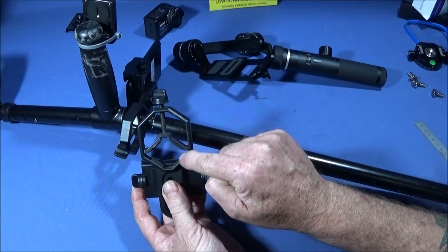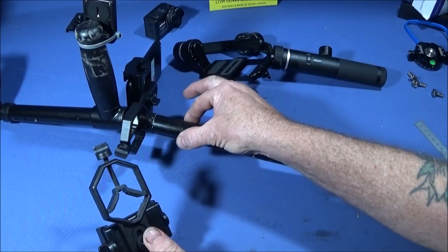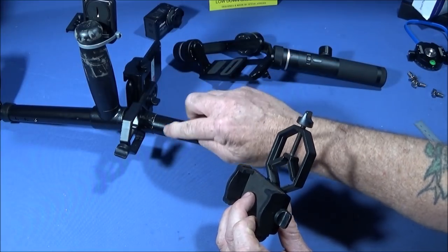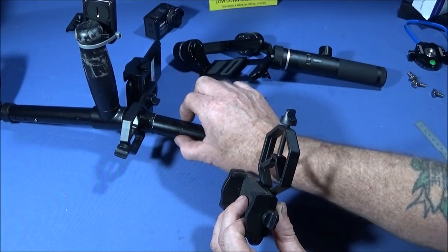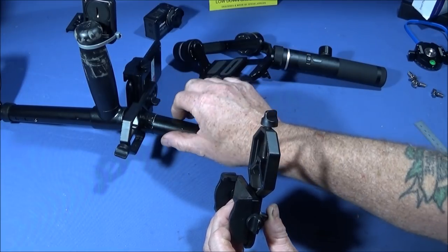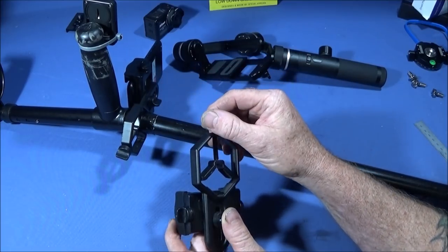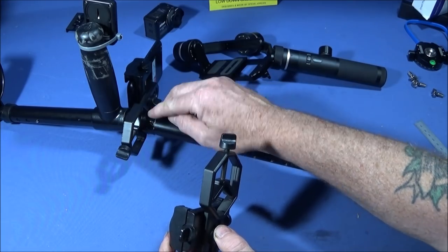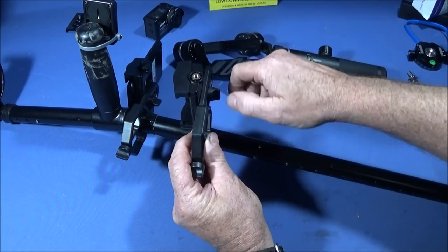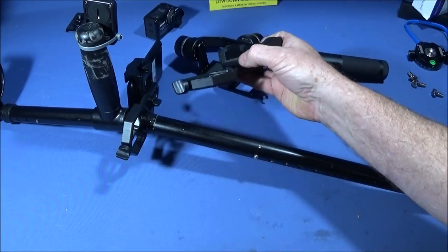Now I found that this clamp here is a little bit big for this diameter here, so it doesn't actually lock on when you screw it down fully. So what I did was just increase the diameter a bit on the shaft here with some gaffer tape. I just wrapped a few wraps around on the top part here. You could actually make a collar if you wanted to out of Delrin or PVC, but I don't see the point. Just wrapped some gaffer tape around there, and that one locks down nicely on that. And then you can use the adapter here to position your phone on the rig.